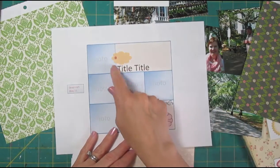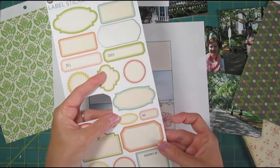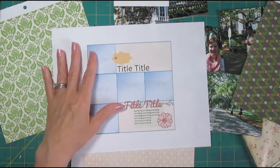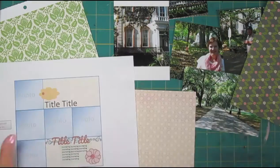Probably put a flower on here, and then I had in mind maybe doing a sticker. That's a good sticker, or this one that's more the blue-green color. So there's several things that I could use there as well. So looks like we're going to be working with the Travel Girl papers, and I'll need to crop these photos.